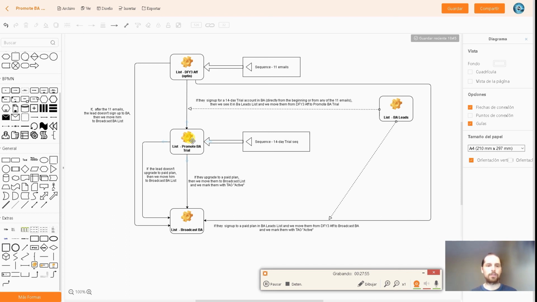No. It's sent in that specific moment because you are moving the lead to a list, and you configure that this sequence is going to be sent when someone gets into that list at that specific moment. So this is another important point why we have to do it this way.